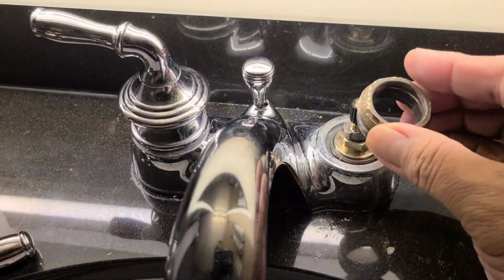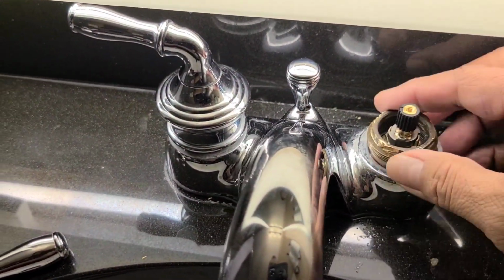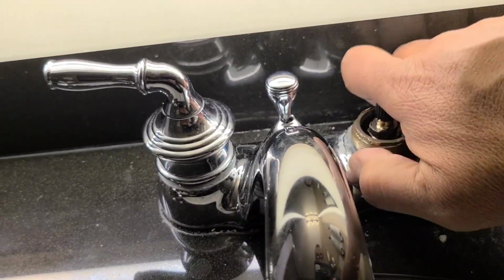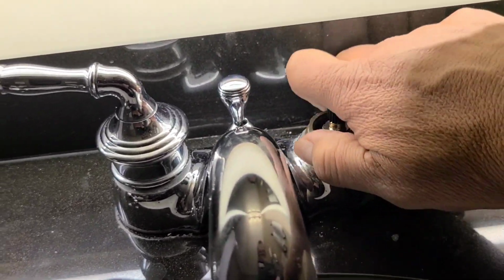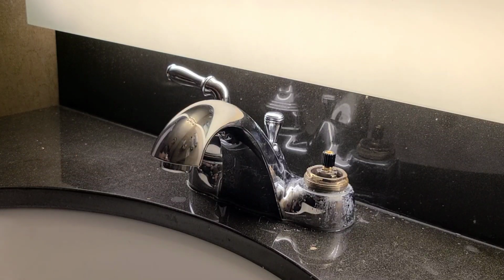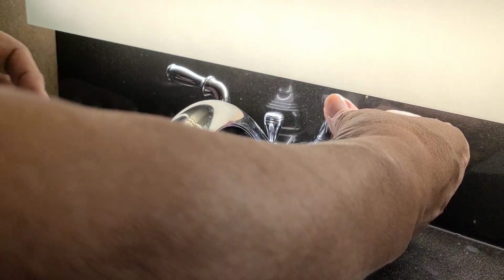Tighten this down nice and snug. Put our retainer ring back on. And then snug this baby up. And then very last, put our handle back on.